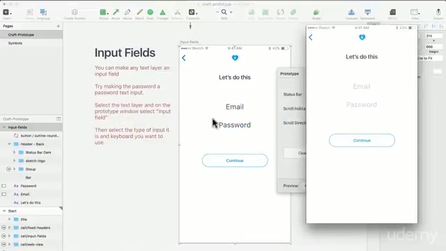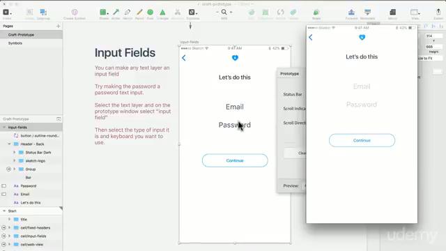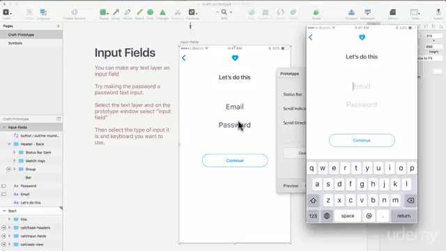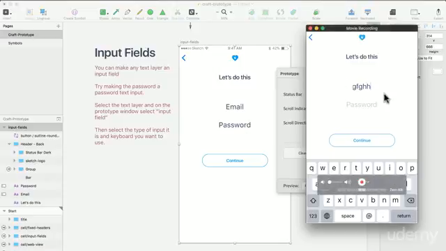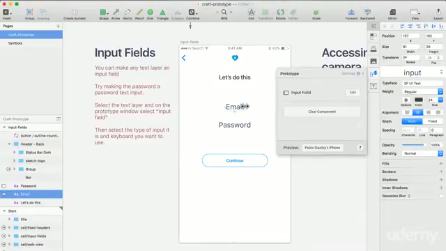As you can see here, it's different from the design, where the placeholder already looks gray. So I'm going to press on it, and it automatically gives me the keyboard, and I can start typing and put in my email. As you can see, it cuts off here, and that's because over here on my design I made it small. So I'm going to grow it a little bit.